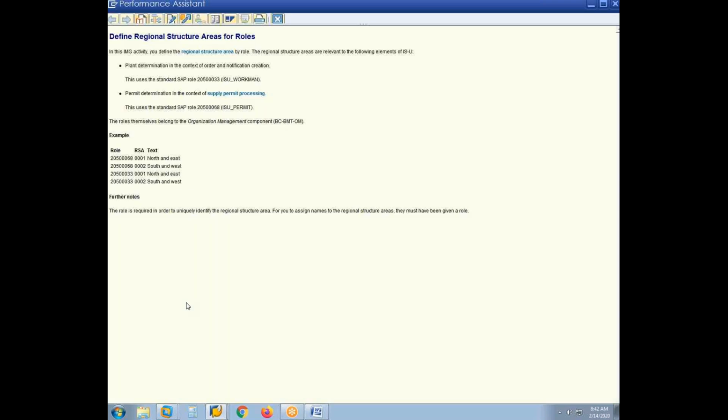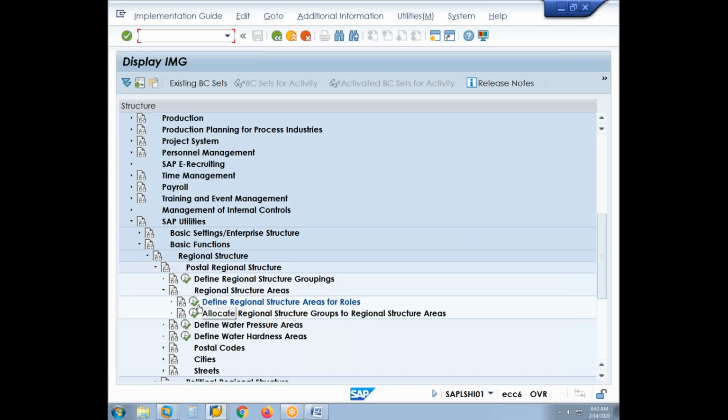Define regional structure area for the roles. So I used the wrong role actually. You can see here the role is 205033 for the ISU workman. This is the role actually, ISU workman, because the other one is for the permit processing.